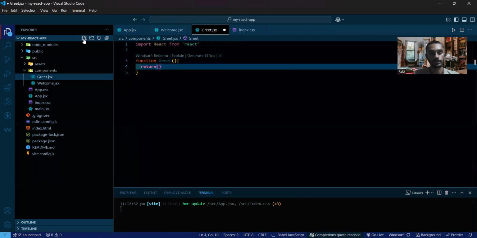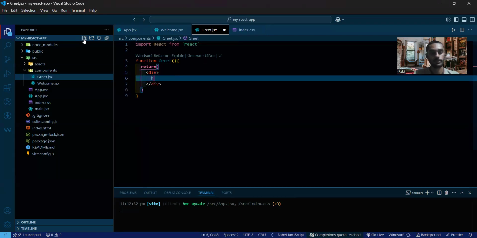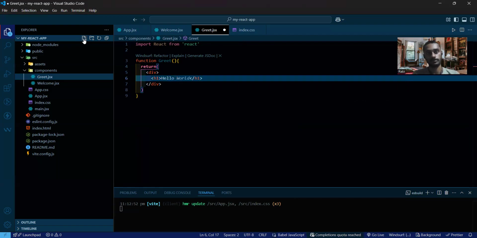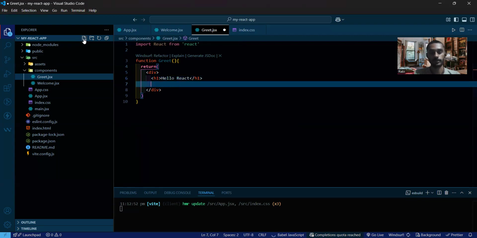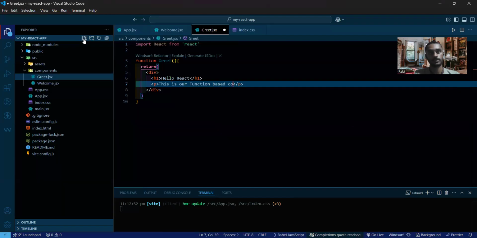The function will return a div, and inside the div there is an h1 tag, hello React, and then a paragraph. This is our function based component.